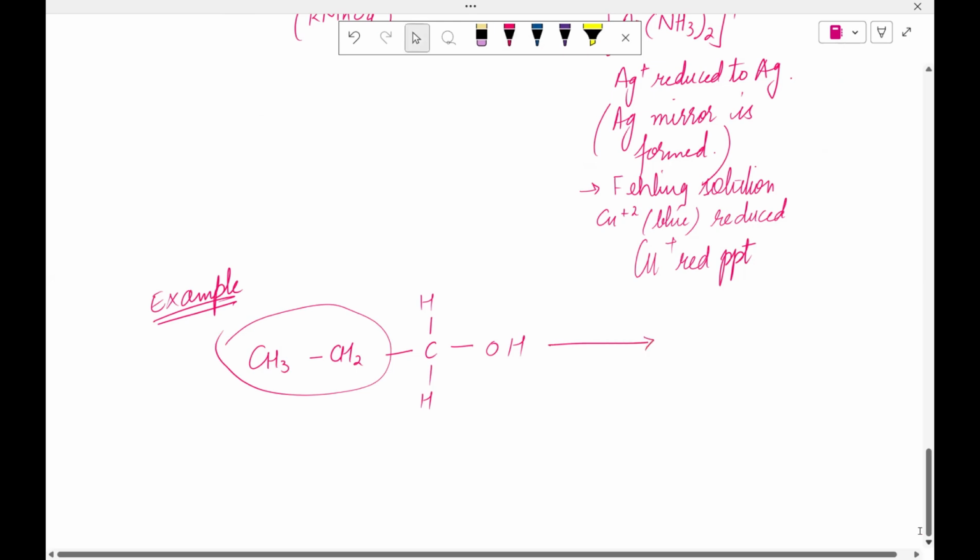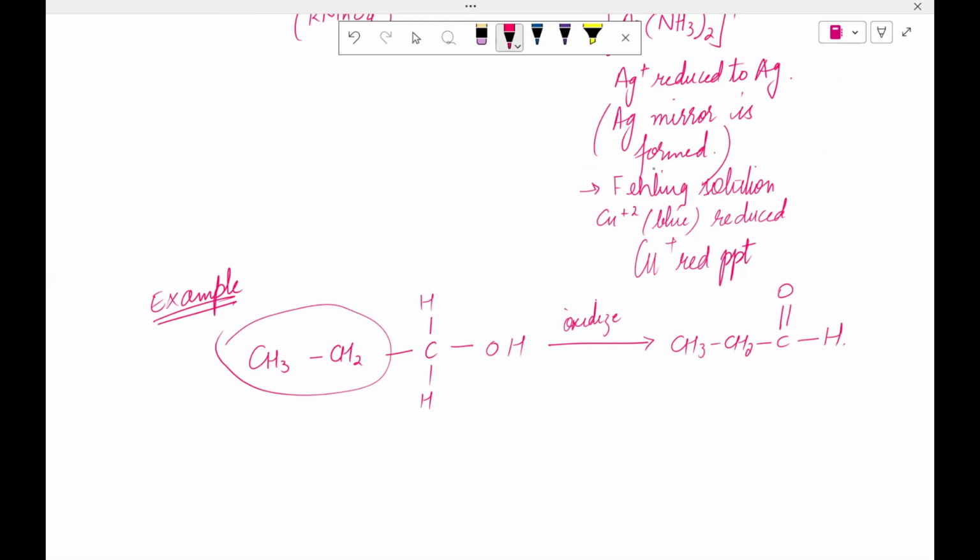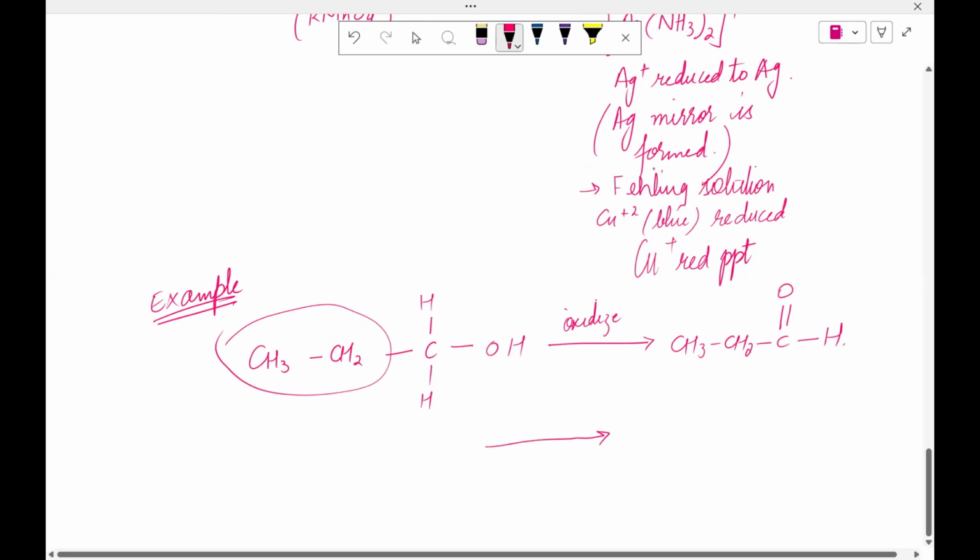So when they are oxidized, what is going to happen? What are they going to form when they are oxidized? Yes, they are going to form an aldehyde. Great. It is going to form an aldehyde, and it is going to form like this. So this represents the aldehyde. And when they are oxidized further, what is going to form? They are going to form carboxylic acid, C double bond O, O dash OH. So you can see that this is basically its reaction scheme.